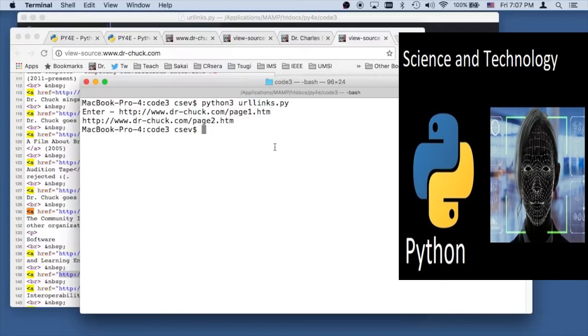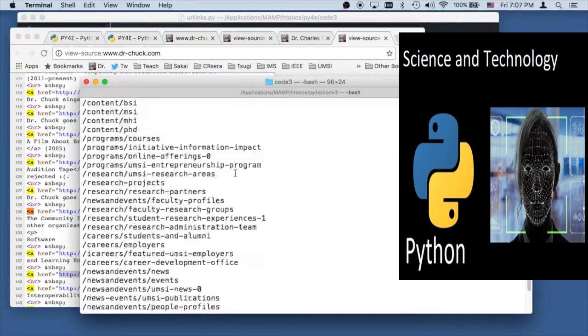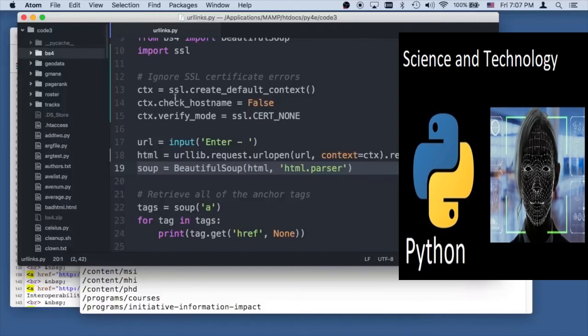And there we go. Now, the SSL is if you are looking at a page that has SSL, Python urllinks, so I'll go to like https://www.si.umich.edu, and that will get a bunch of links. All kinds of stuff coming back, and if it wasn't for this bit right here and this bit right here, this HTTPS wouldn't have worked.